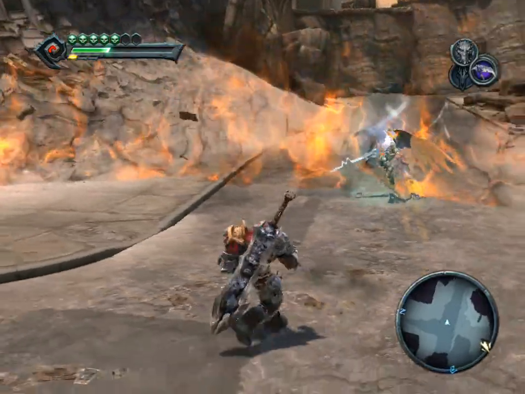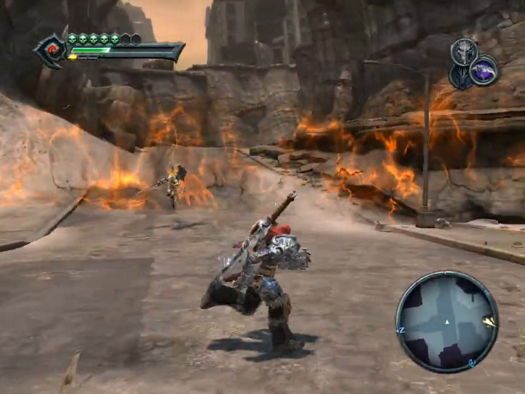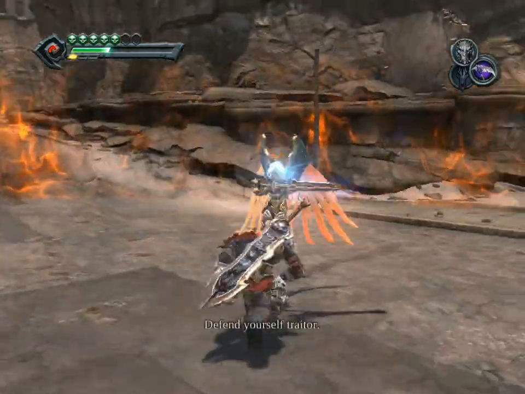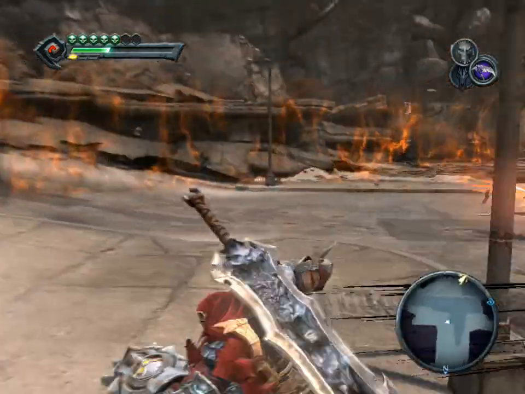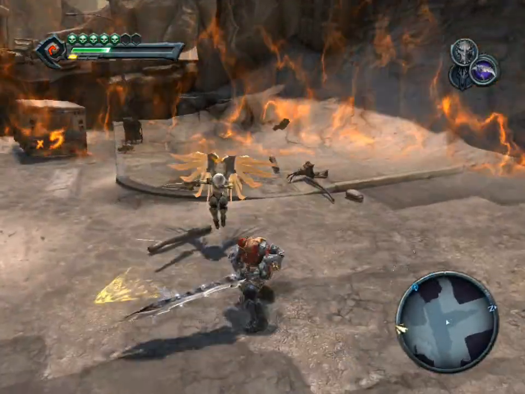Ah, come on, Uriel, I don't want to fight you, I don't want to kill you. War, if you kill her, you'll be gay. You'll be the gayest horseman that ever lived. I don't think you want that, to be the gayest horseman. I mean, that kind of sucks for your reputation.